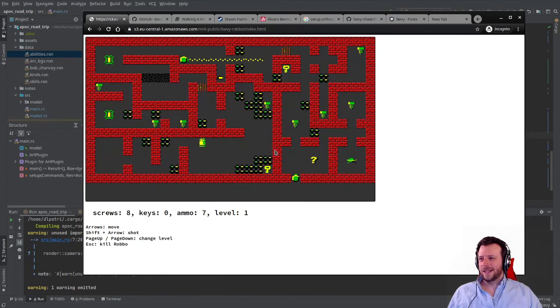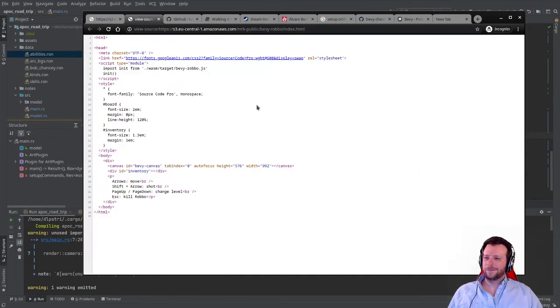So this is main Rust, and look at this, it's inside of my web browser. How sweet is that? Now here's the HTML code for it. What do we got here? There's a font thing, script type module, import init from our WASM stuff. Init, good to go.